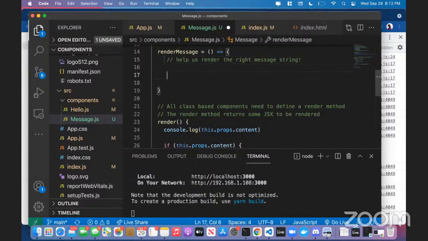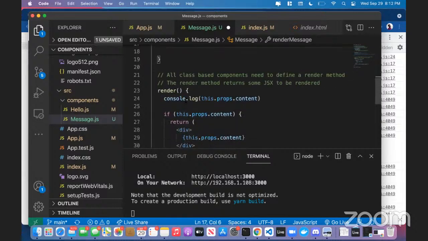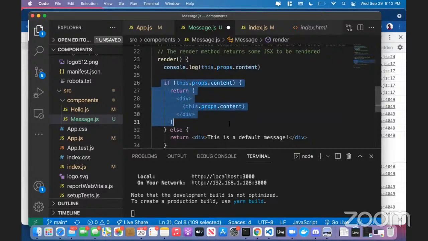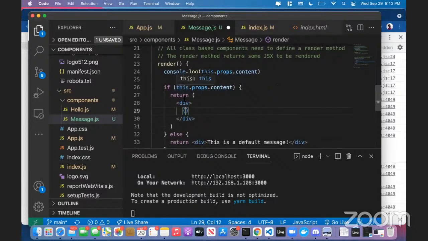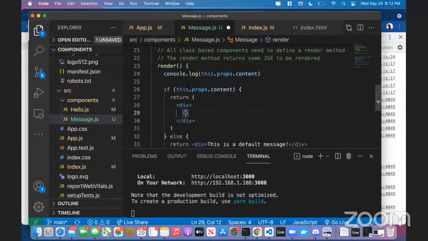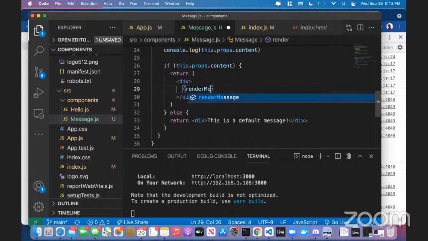So basically, if we have content, if this.props.content is a thing, I'm going to return, instead of returning this.props.content like this, remember I said we can pass JavaScript inside of these curly braces in between the elements. Instead of just returning this.props.content, I'm going to make use of another JavaScript object, which is this function. I'm going to say, hey, I want you to call renderMessage, right?